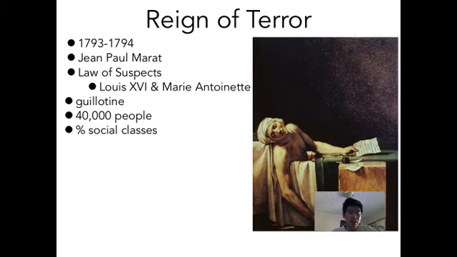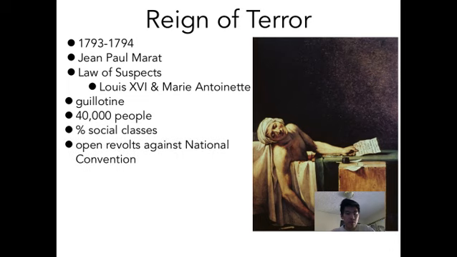And so most of these deaths occurred in places that had revolts against the National Convention. In Western France, there's this one region called the Vendée, and this is where 300,000 people are going to be sent to prison, and many of them will be killed. Oh, sorry, I missed out on these.